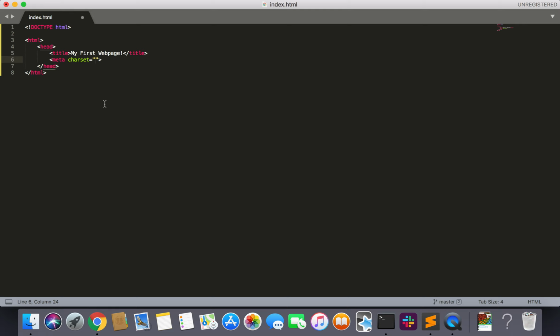Attributes are HTML constructs in the form of something equals something else in quotes. We'll see many attributes in a variety of tags, but right here we have the attribute charset, which is essentially a way of encoding characters.